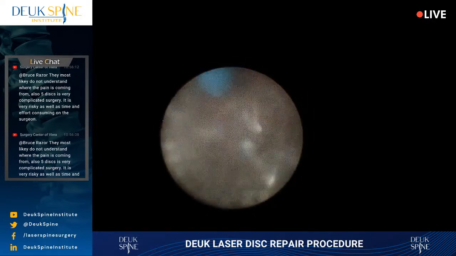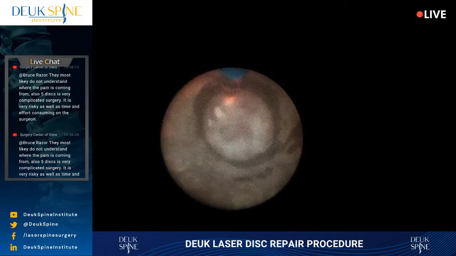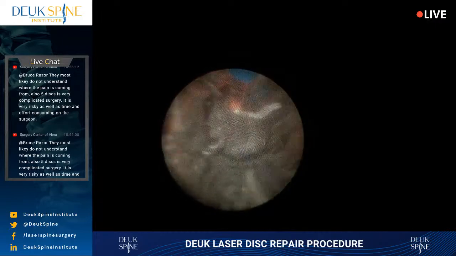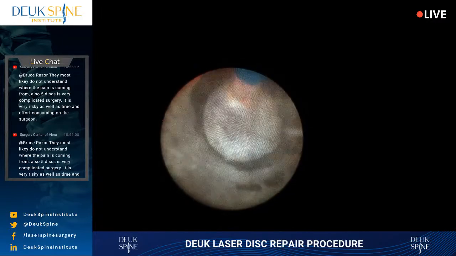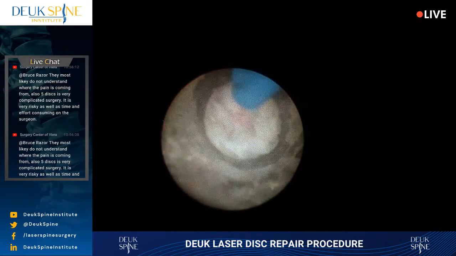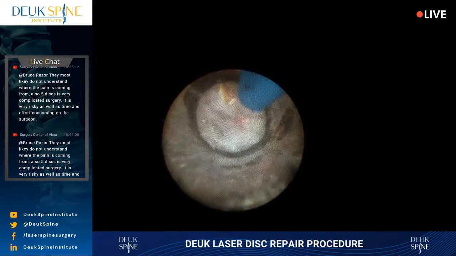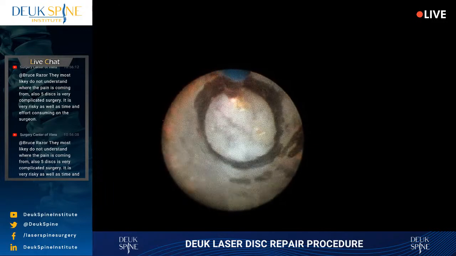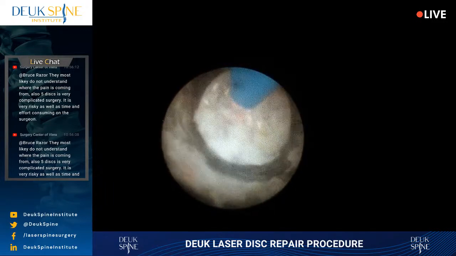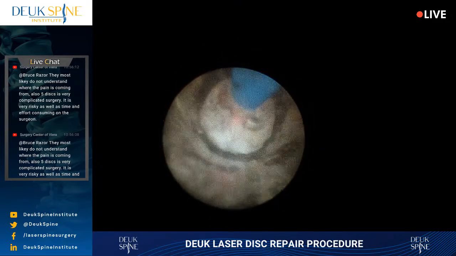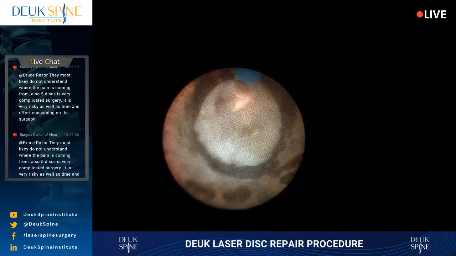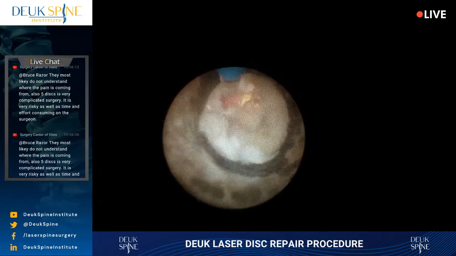All right, we're getting ready to get started here at C5-6. This is all scar tissue from prior surgery and osteophytes. It is a bad shaped disc, but nonetheless, we should still be able to fix it, and I expect to eliminate his symptoms as a result. You can see a wad of scar tissue, like a little Grand Canyon of scar tissue right here between the vertebrae. All this stuff is calcified scar tissue and disc herniation.